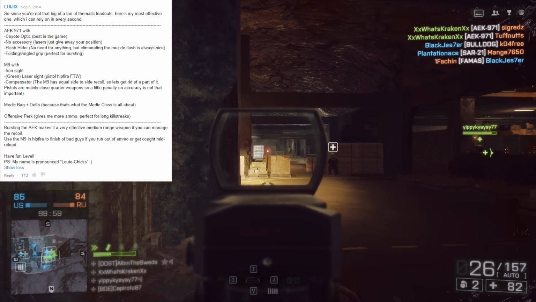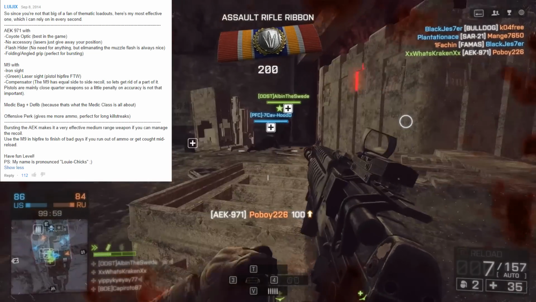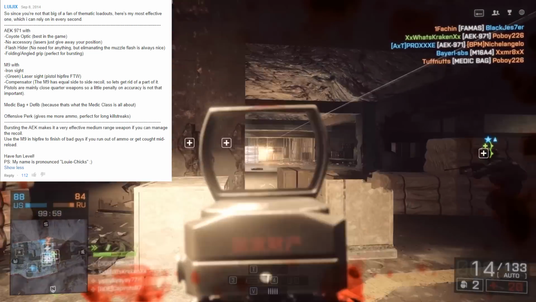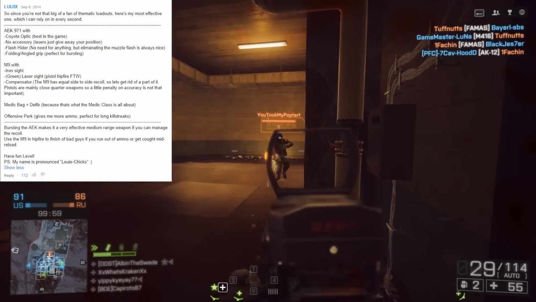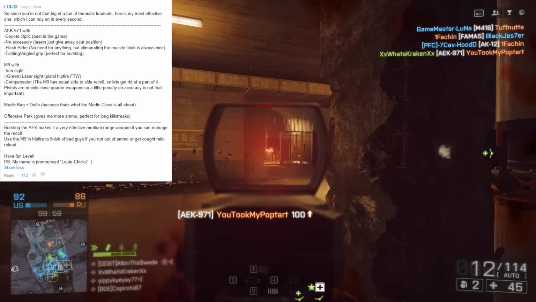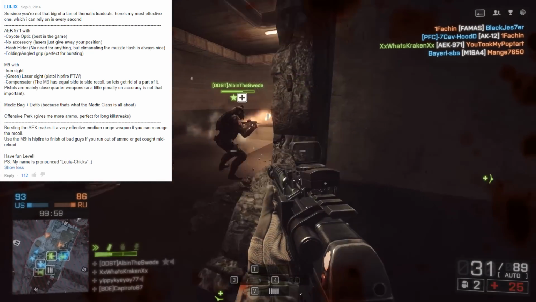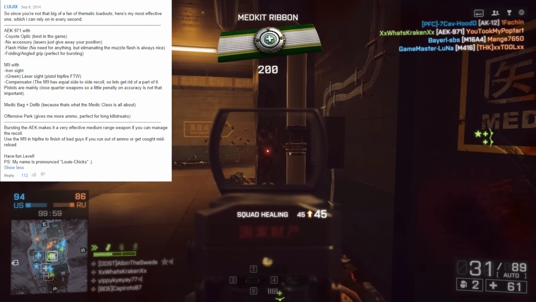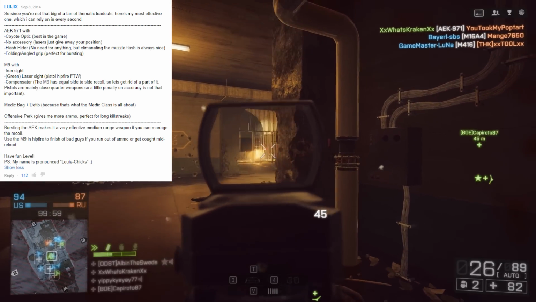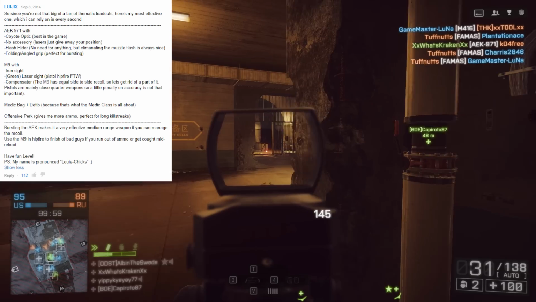He says, "So since you're not a big fan of the thematic loadouts, here's my most effective one which I can rely on in every second. AEK-971 with Coyote Optic, best in the game, no accessories, lasers just give away your position, flash hider, no need for anything, folding/angled grip, perfect for bursting, M9 with iron sights, green laser, and compensator, medic bag plus defib because that's what medic class is all about, offensive perk, gives you more ammo, perfect for long kill streaks.